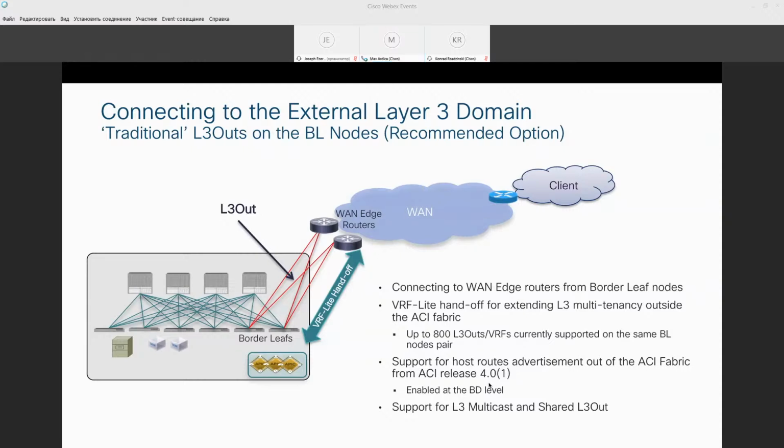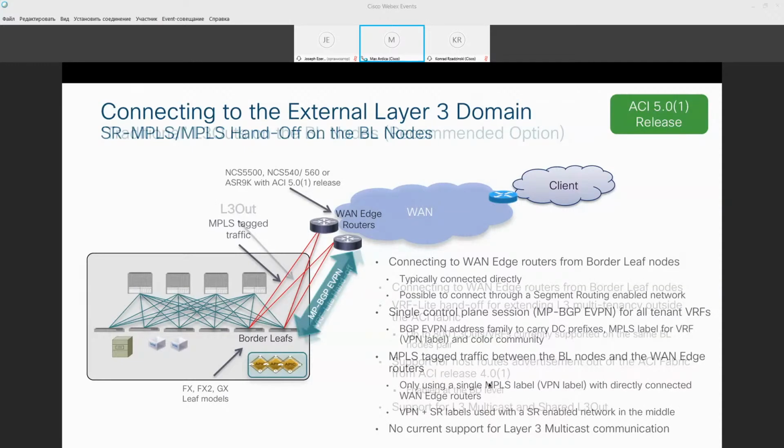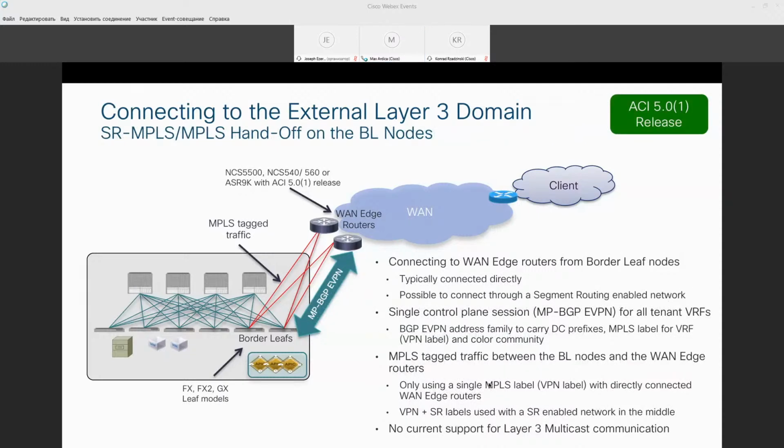Now, in release 5.0(1), we delivered another approach on the border leaf, which we call SR-MPLS or MPLS handoff. What that means is that we replace the VRF Lite approach, where for each L3 out, for each VRF, you have a different routing protocol and routing peering, with a single control plane, MP-BGP EVPN, surprise, surprise, which is established between the border leaf and the WAN edge router. This MP-BGP EVPN control plane is used to exchange rich information for all the VRFs that we want to connect to the external network.